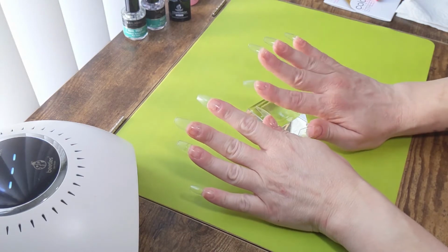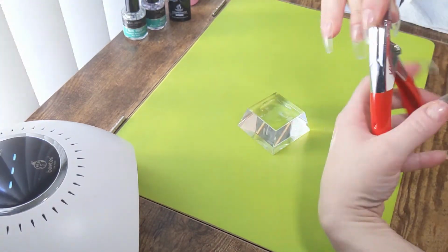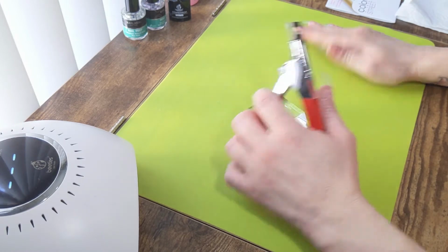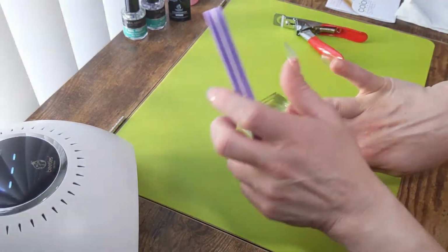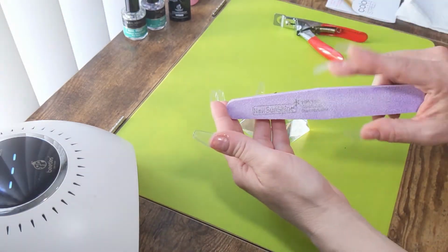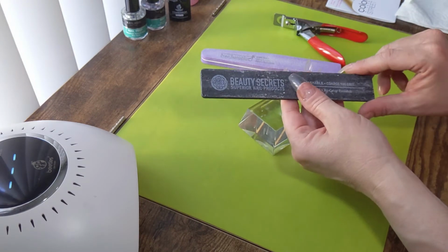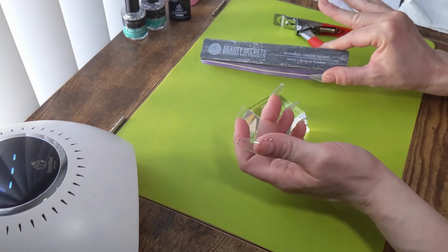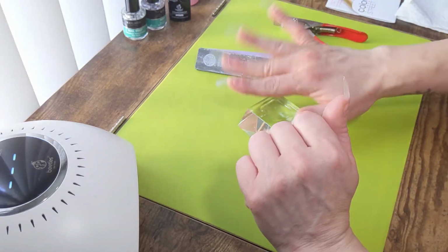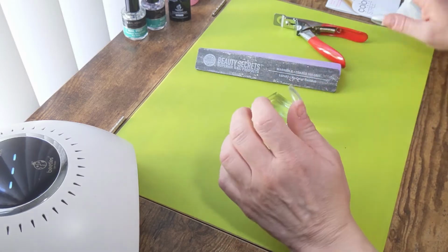So we're going to speed through this. I'm going to trim them up with my kiss clippers. They're a lot easier to work with. I got my buffer. So I'm going to buff the top of all of them to get the shine away with this from Amazon. And I have my Beauty Secrets file from Sally's. Obviously, it's well loved, but I'm the only one using it, so it can be gross because it's only my nails that I'm using it on. So I'm going to speed through this, so I'll chat with you later.